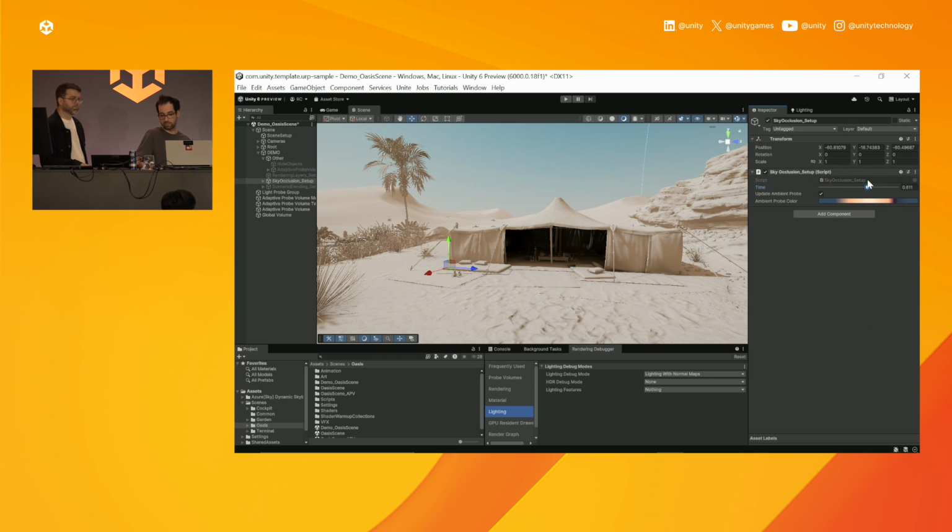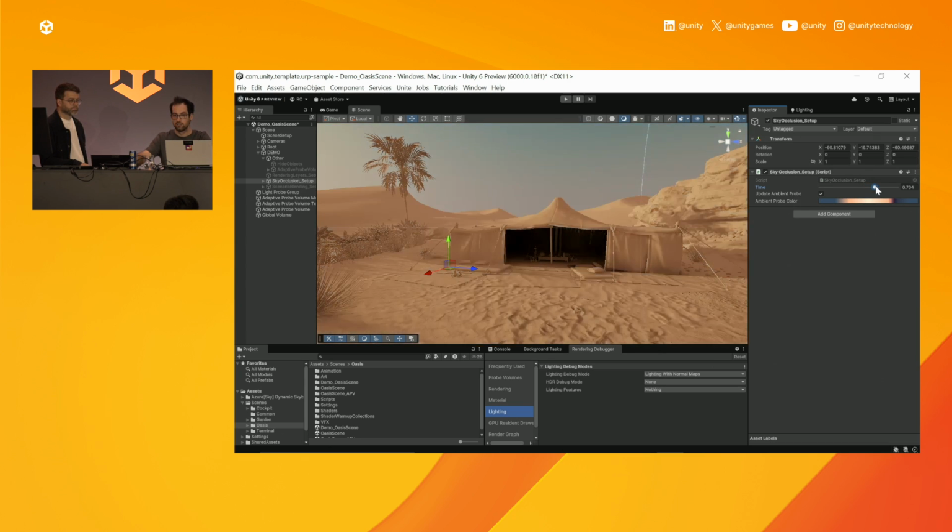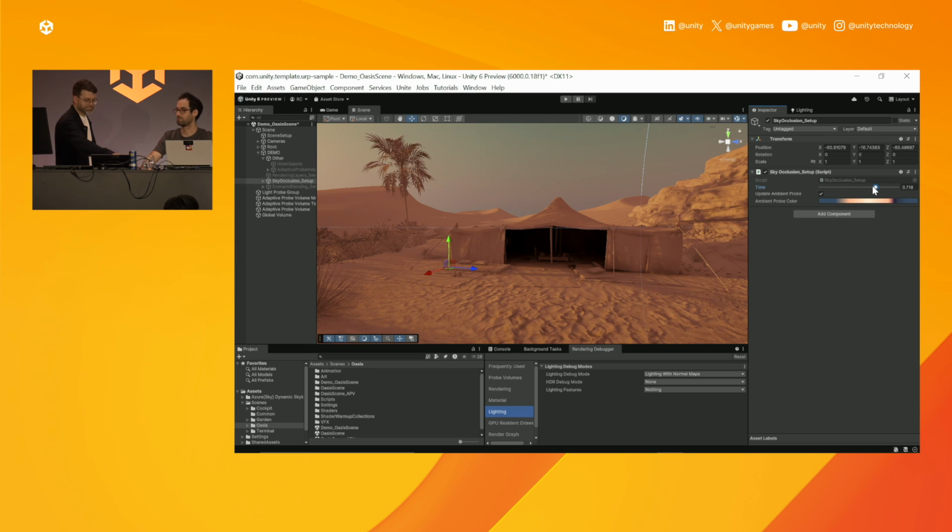But the trade-off is that it's only managing the skylight. So, for example, in this scene, I switch the sun from mixed to real time, so we lose the bounce lighting from the sun, and we are only updating the sky lighting at runtime. So now that we saw how sky occlusion was working, let's turn to David to see if there are other ways to add dynamism in the scene.